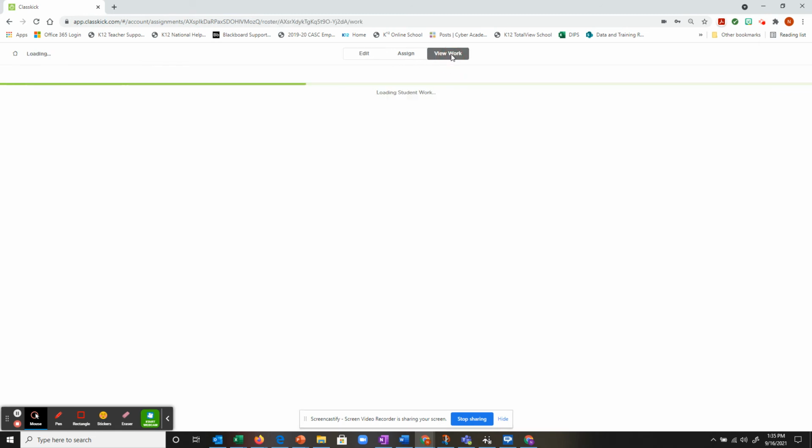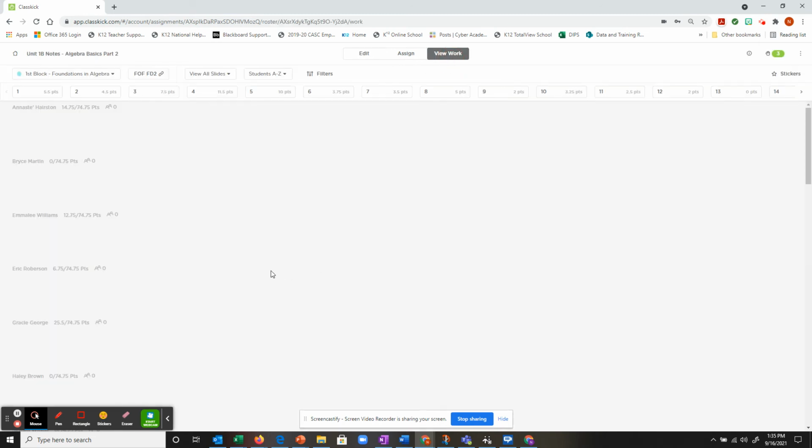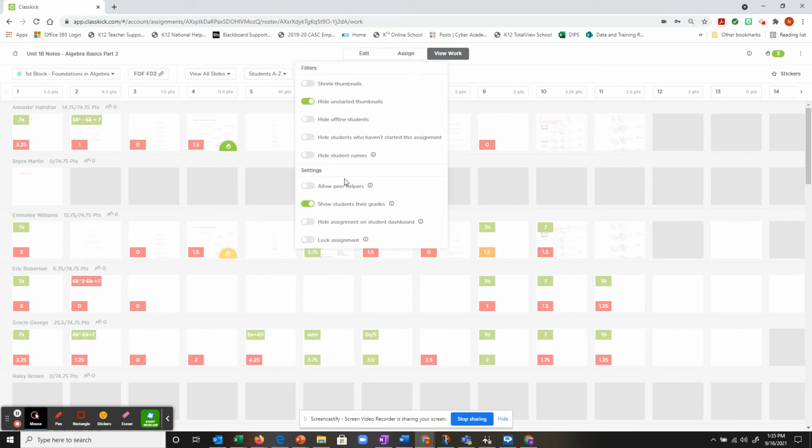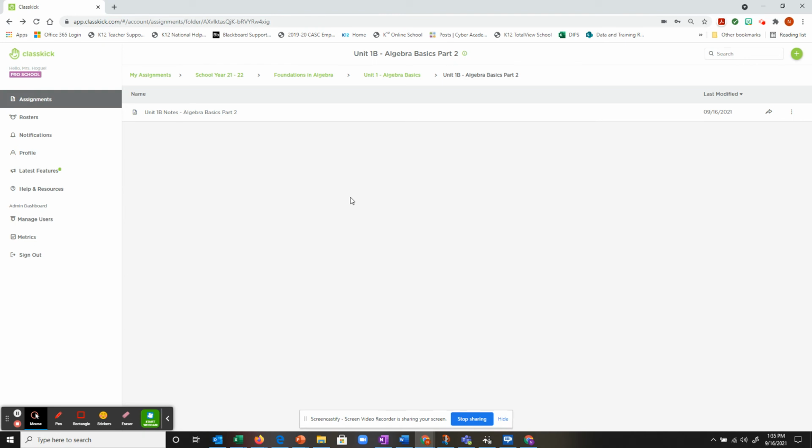Going over and viewing work, of course, you are going to have students who are not going to do it. But this is the thing. Let me first turn off the names. I'm going to make these anonymous, so I can change my names and hide students. Come on. It's supposed to do it. Look at that, it doesn't want to do it for me. Let me go back.